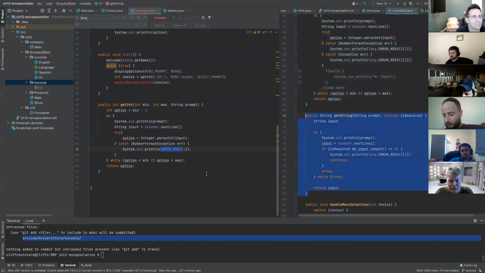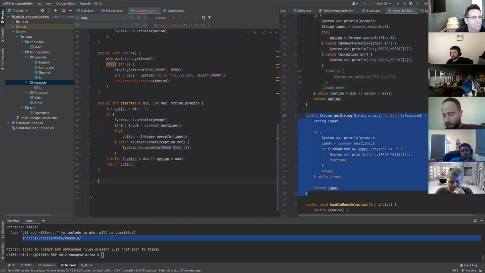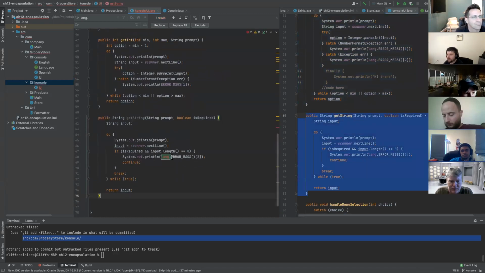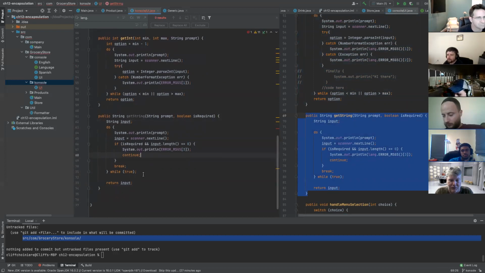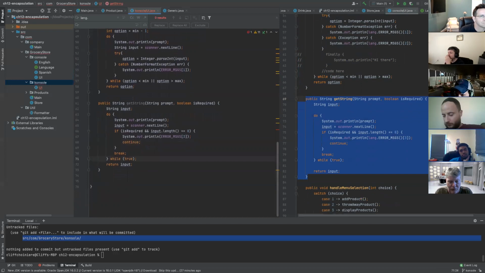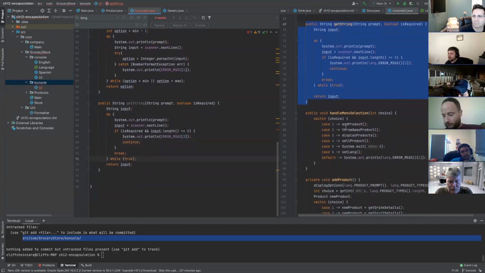With that, let's get the get string in. Put that in. Again, we got the one lang error. So get rid of lang, get rid of the parentheses, and we are good to go. I was going to get rid of that random extra space there for some reason. That space there. I'm just cleaning up some spaces. Clean up the white space. All right, so we got string. Let's scroll down now. We got handle menu selection. I'm gonna bring that in next.